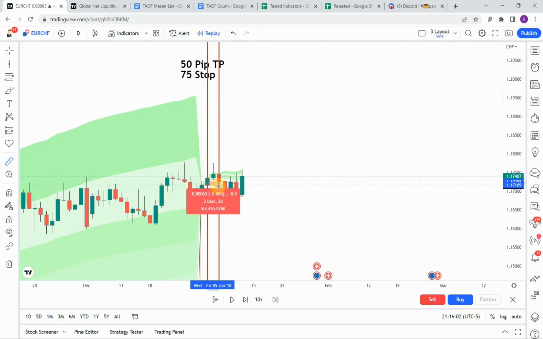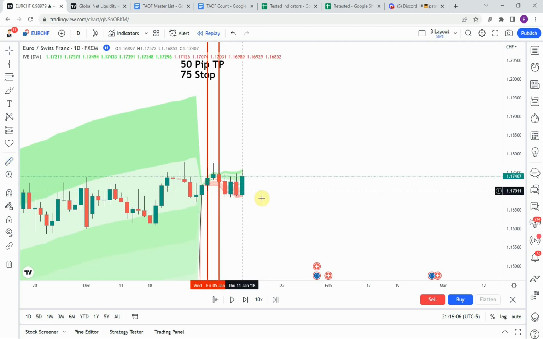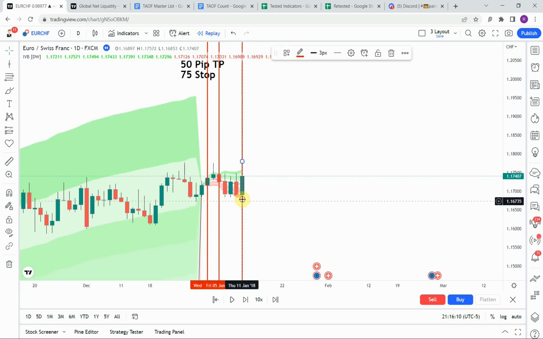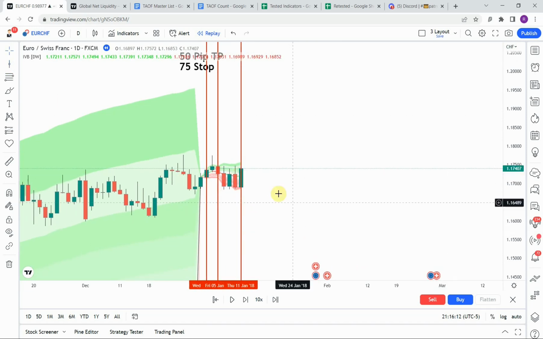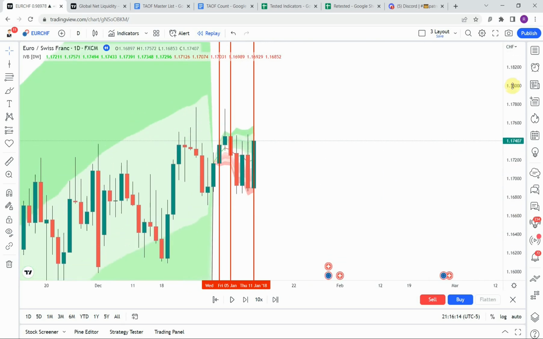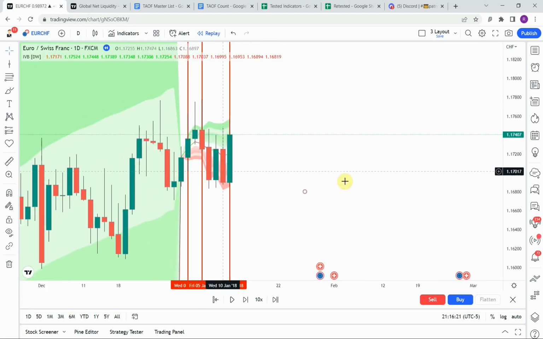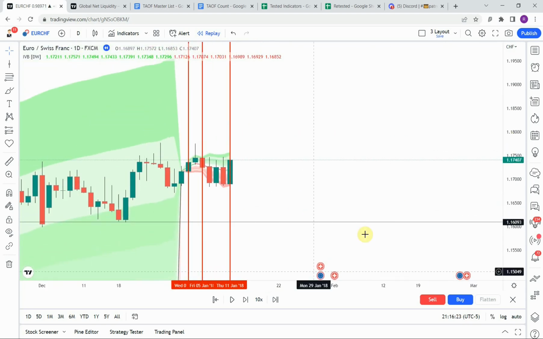Second trade we're going to get is a short trade. We get a nice push to the downside again, and once again it does not get us to our take profit. It looks like we're going to jump right back up right here and back into the green. We get a push right here. This green bar, it's kind of close to the green, but you can see it's not quite in there. So this is going to pick us up for another long right here.